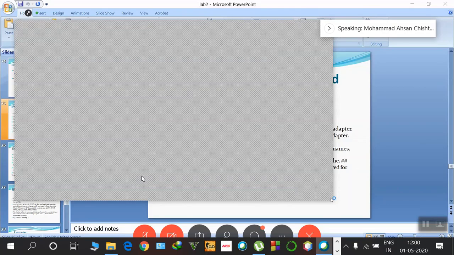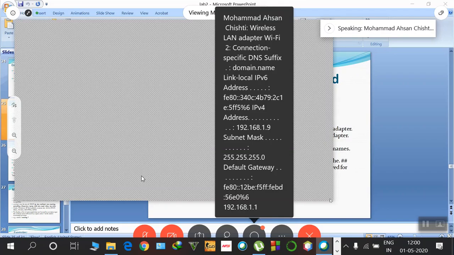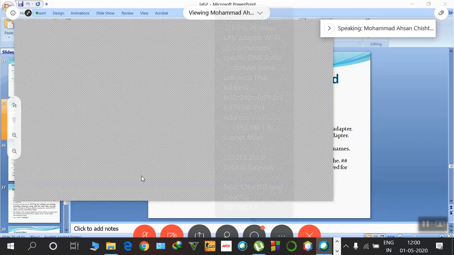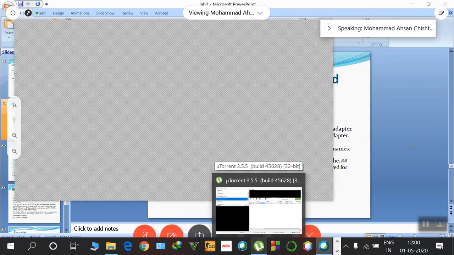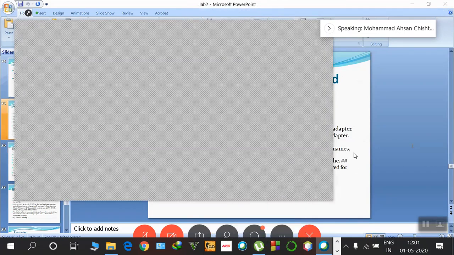I have 192.168.1.9. This is my IP address and this is what I got from ipconfig. Then I have subnet mask also given here and default gateway for IPv6 as well as IPv4 address. I'll just copy paste this and put it in the chat. You would also have got something based on what connection you have. If you are on a wired or Wi-Fi connection, you will have a local IP address given there. But if you are on mobile, you would have a bit different IP given there. It will be a public IP.